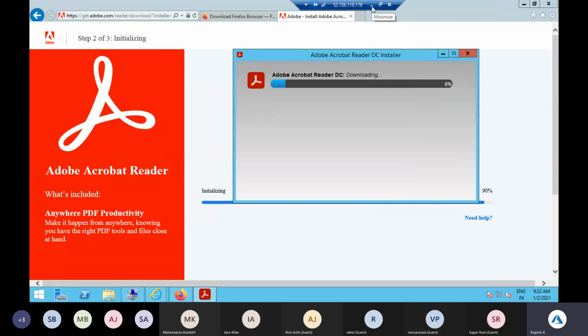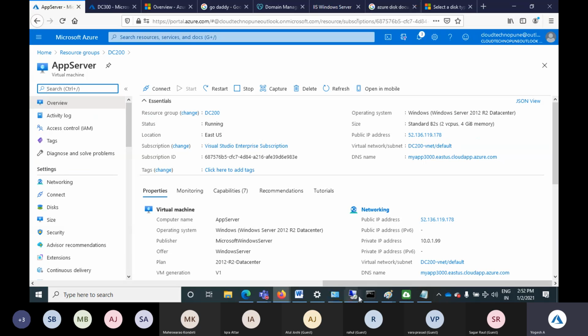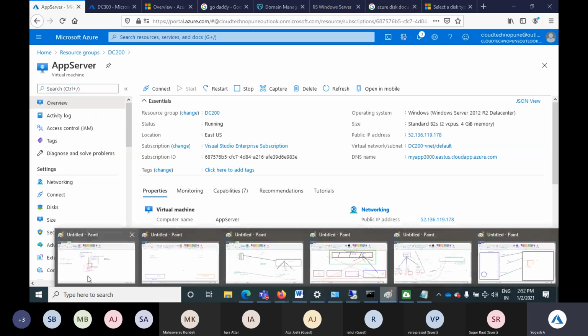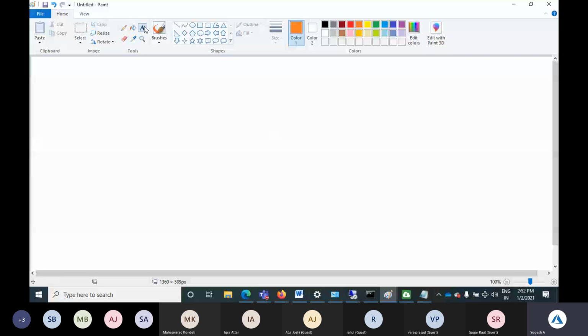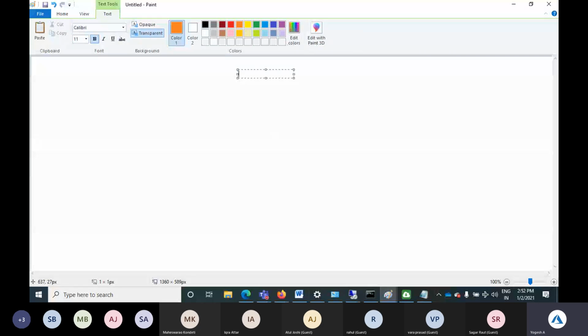Now let's understand the theory here and then we'll do the deployment. My requirement here is I need 100 virtual machines, but those 100 VMs I need with the required applications. I need application 1, application 2, application 3, application 4.